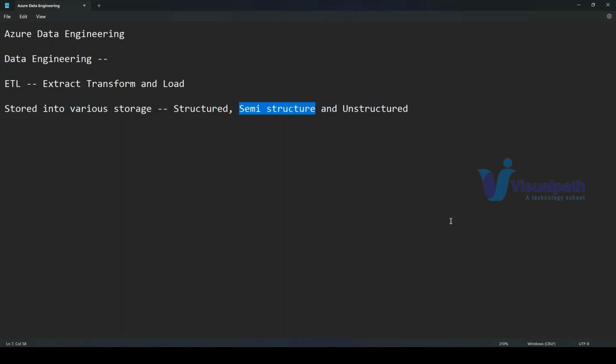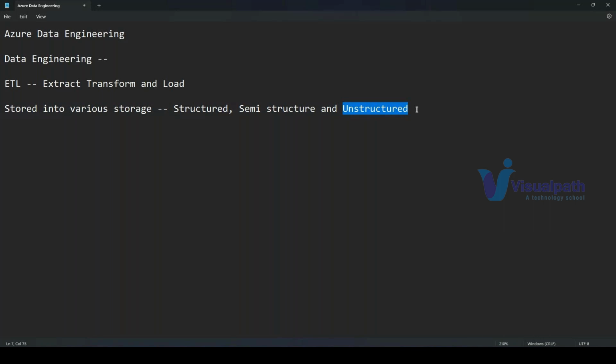Unstructured data doesn't follow any specific structure. Okay, for example, if you see the data of Facebook or Twitter or YouTube, it can have audio files, it can have video files. Then users are commenting, so it is text. And when users are commenting, they are not restricted to typing only a specific word. You can type anything, you can apply special characters, you can put emojis, you can put images or GIFs, all those things, right? So there is no definite structure to that. So that is unstructured data. Okay.